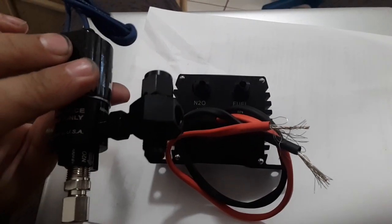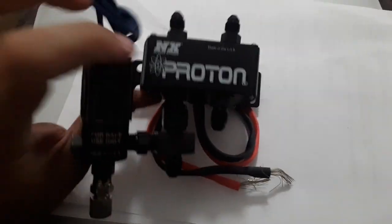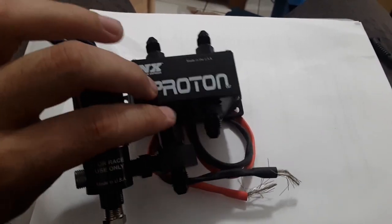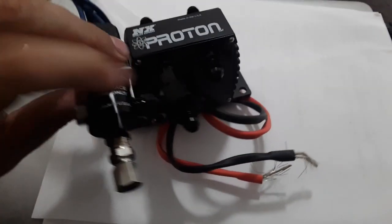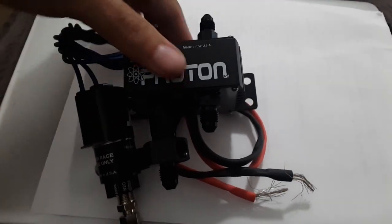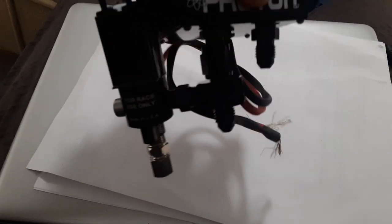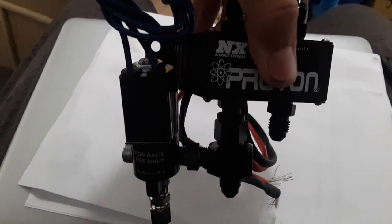So now that you have this set up, this is going to screw into there. And this is how it'll look. So the main nitrous line will come in through here. This adapter goes straight to the nitrous in on this. The nitrous out is up top. So straight to the nitrous in. This is the bypass. You got this port blocked, so it's going to come straight out the bottom wherever you got this ran. This side's the fuel side. The only thing is, when you run it like this on this kit, the logo is on the back side, not that it really matters. But if you're picky about stuff like that, yeah, that might bug you.